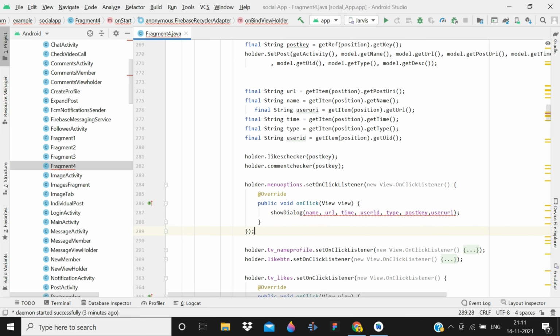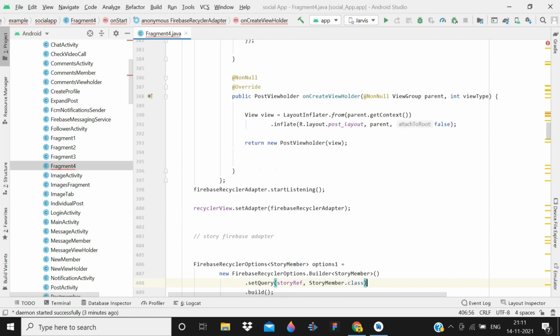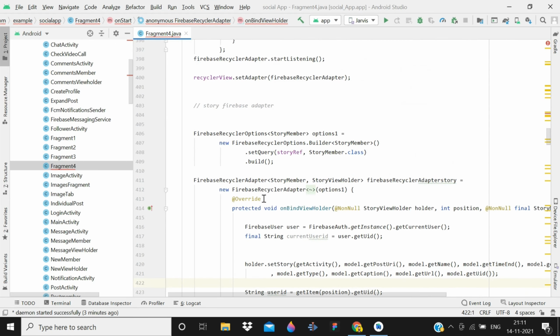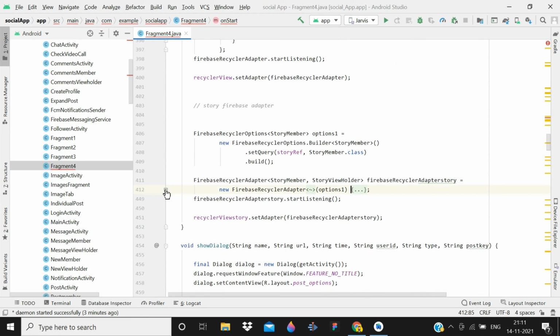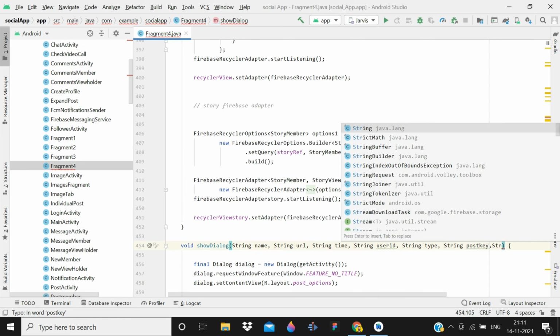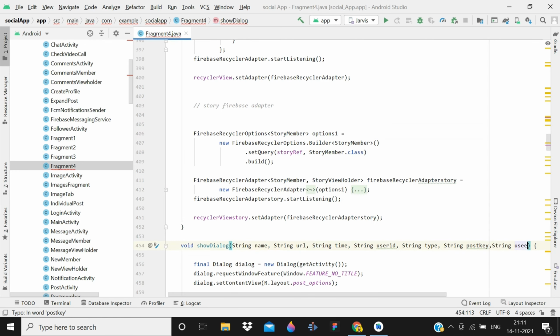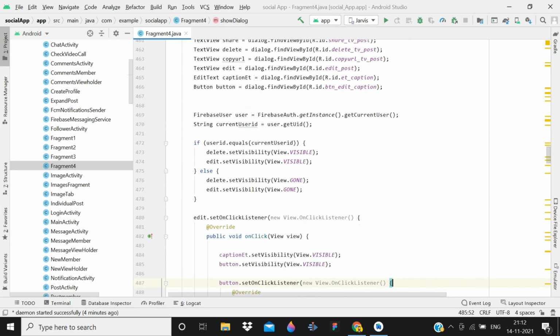Now go in the show dialog method, where you have to add an extra parameter and increase that parameter here also. Simply write comma, then string, and that's going to be user URI. Now the error is solved, you can see. And now we have the user URI, so we can proceed.